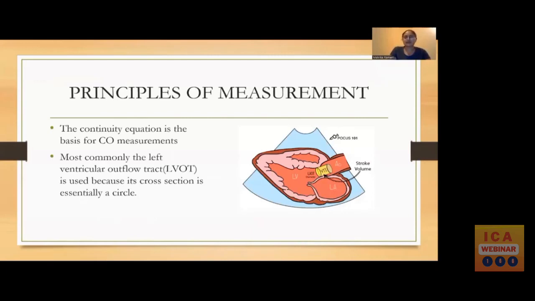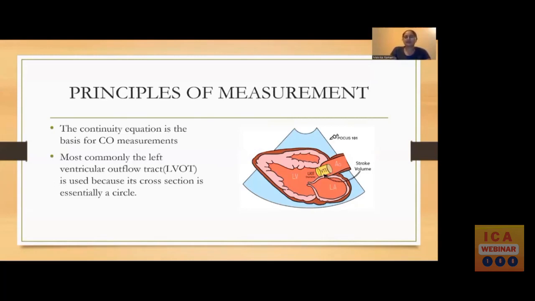When we are utilizing echocardiography, we are basically trying to measure the volume of a cylinder by an extension of the continuity equation. The continuity equation states that whenever you have an absence of valvular dysfunction or an intracardiac shunt, then we are assuming that the blood flow across any of the valves is going to be constant throughout the heart. That is, there is going to be equal forward flow across each of the valves. So we could actually measure the cardiac output across different valve areas also, and it would still be valid.